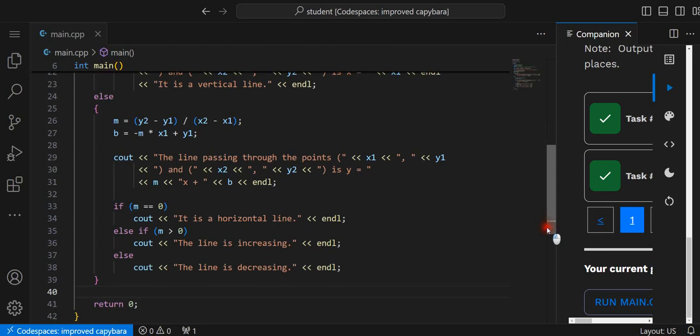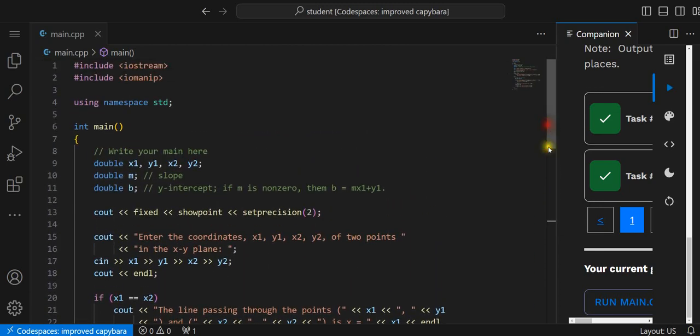Alright, so I'm going to show you this again from the top. So here it is from line 1 to line 21. Look at that. And if you still need more time, go ahead and pause it.